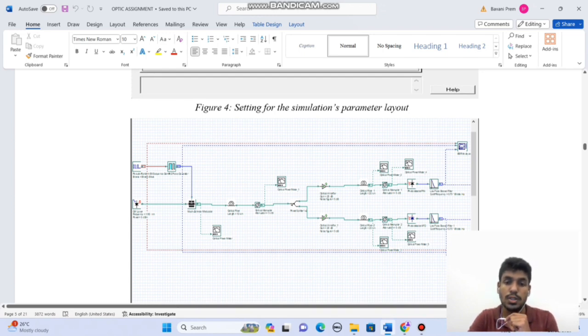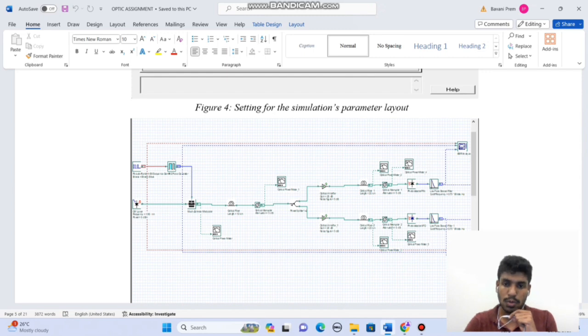Then we put the power splitter to split the circuit because we're using a PIN photodetector and an APD photodetector to observe the losses, power received, and the eye diagram. Both are for both photodetectors. We want to compare which has high losses or which has minimum power received. We want to compare which is good. That's why we split the circuit into two paths.